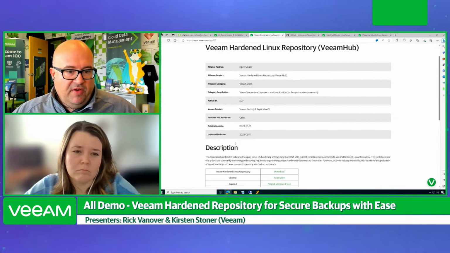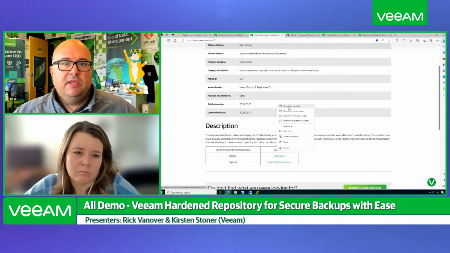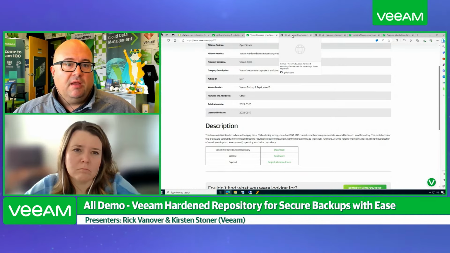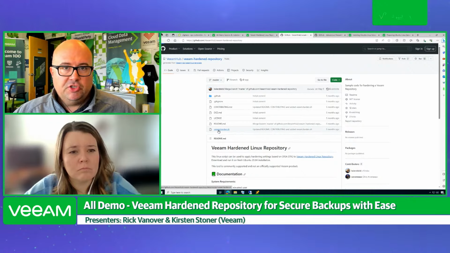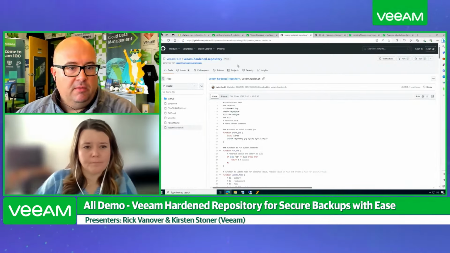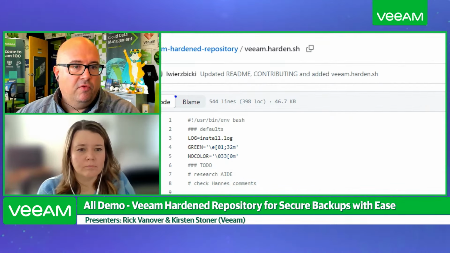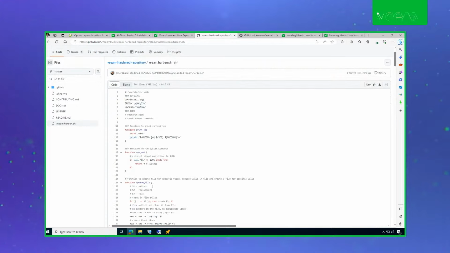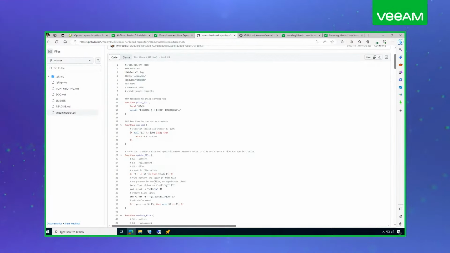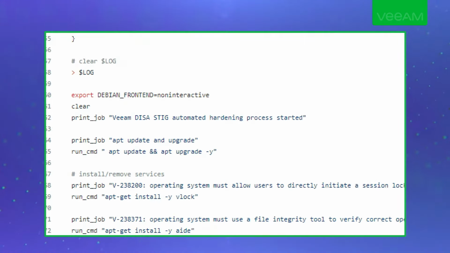And let's see if I can find the actual script here in GitHub, because there's like hundreds of little controls in the hardening script, right? So this script has 544 lines, okay? That does things like, let's see here. It automates this hardening process, right?